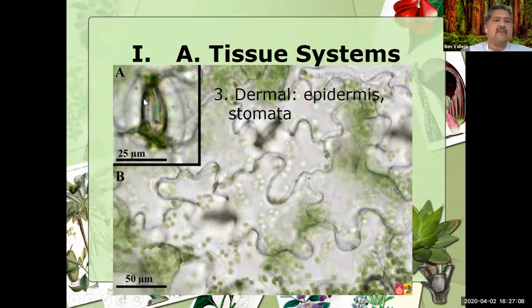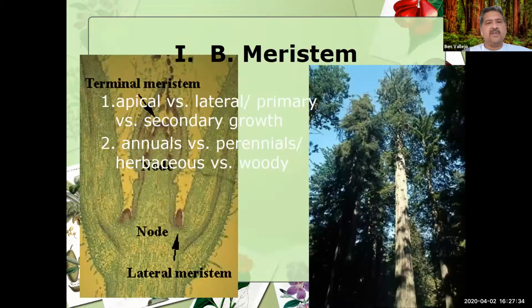Well, every once in a while there's a hole, and the hole is right there. The hole is called a stoma. So when you have more than one, here's another one. When you have more than one, they are called stomata. The hole itself is a stoma, and it's surrounded by two cells. It's guarded by two cells, so those are called the guard cells. So in a plant, you have ground tissue, you have vascular tissue, and you have dermal tissue.